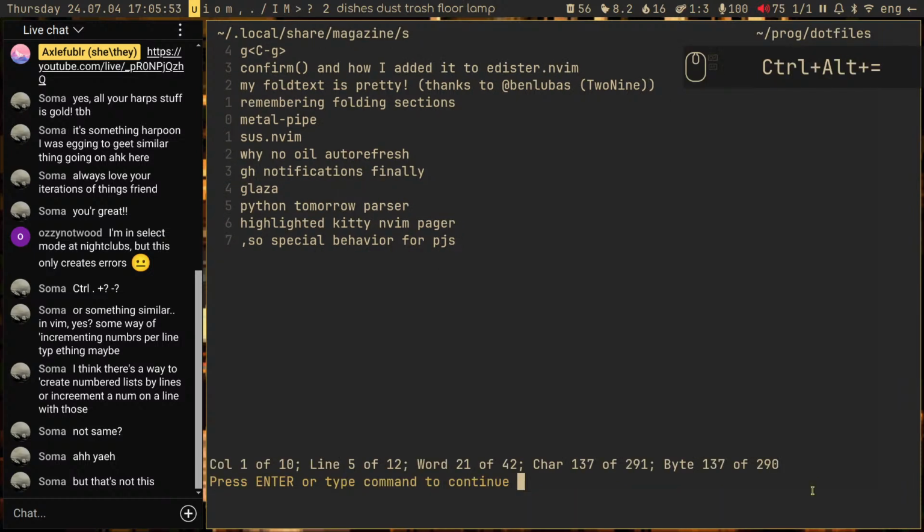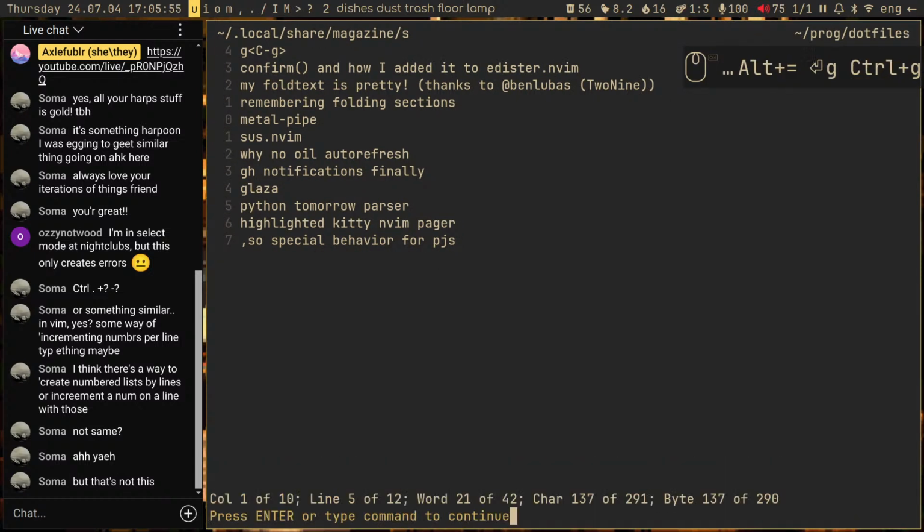It shows you the number of columns on the current line and what column you're on, the full amount of lines in the file and what line you're on. This information you can already probably get from your status line, so it's not very useful, right?